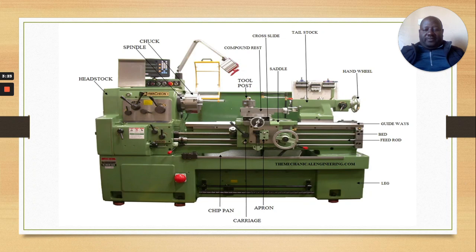Let us see what it entails when we talk about the lathe machine. This is the picture of the lathe machine. The lathe machine contains the bed. This is the bed on which the other accessories of the lathe machine actually sit. We have the headstock, which powers the other parts of the machine, and under the headstock it holds accessories like the chuck and spindle for holding the workpiece.